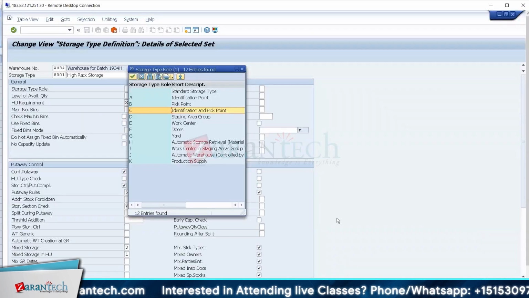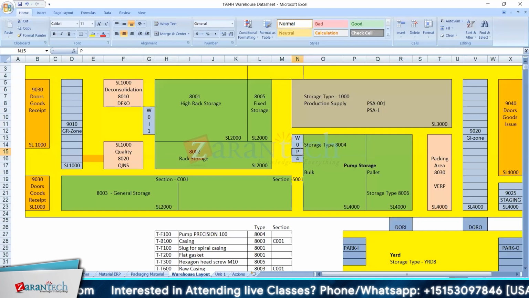And then, one more time, pick point. So this is a production area. Pick points are basically for example, you take a part, you need to pick a partial quantity of a pallet. You cannot take the partial quantity out of a pallet in a rack storage or bulk storage, because there is no space to bring the pallet down from a height, open the pallet, take the part, and then keep the pallet back. There's no space to do this in your rack storage or bulk storage, because the lanes are very small.